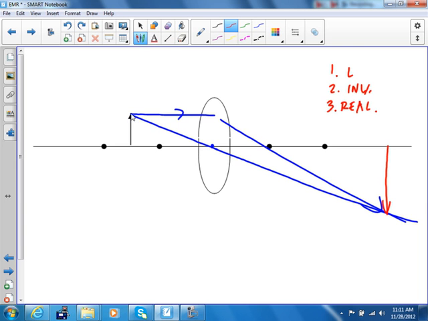You're seeing this right now, literally right now. The object inside that LCD projector that's hanging from the ceiling right now is really small. The image is really big. You're seeing a bigger, real image form. The only thing is, this image that you're looking at right now physically is right side up, right? Take a look at the projector. The projector is upside down. So the image formed is an upright image, but if the object is inverted, then it makes sense that it should be an upright image, right? If the object is inverted.